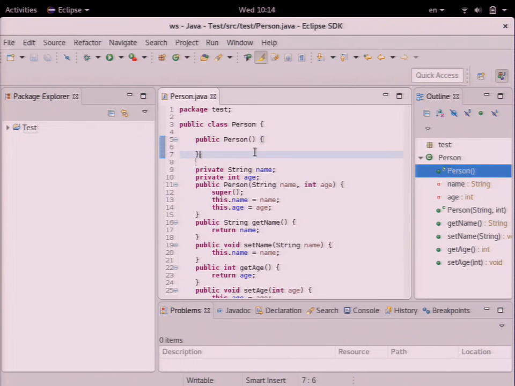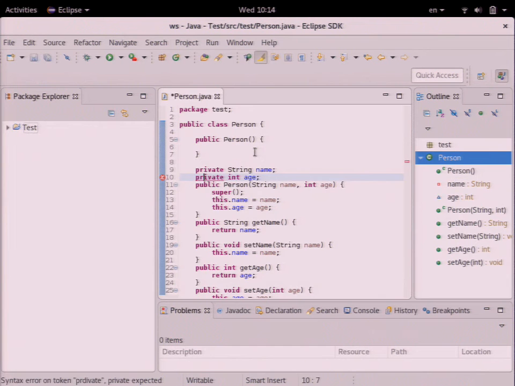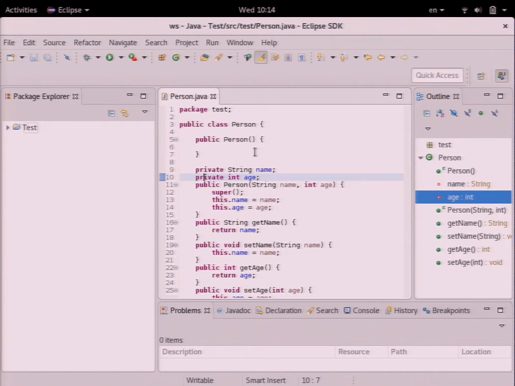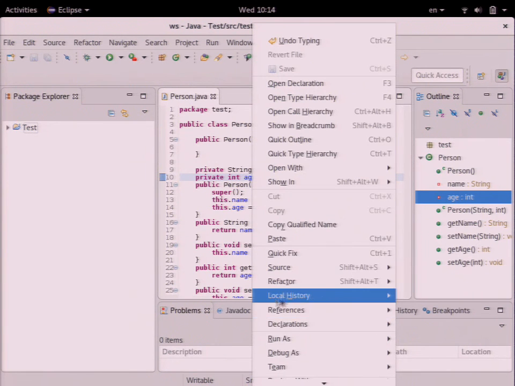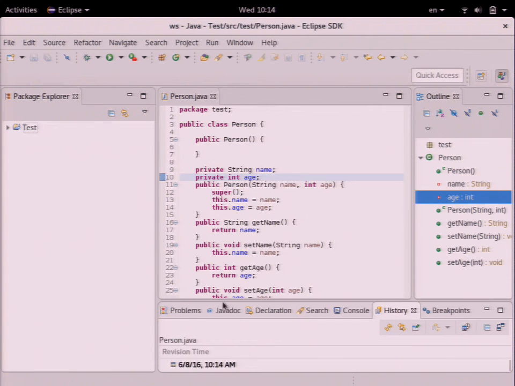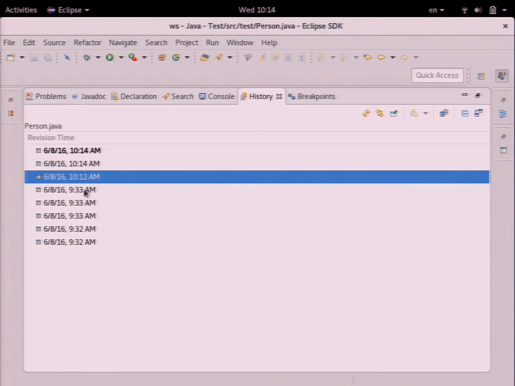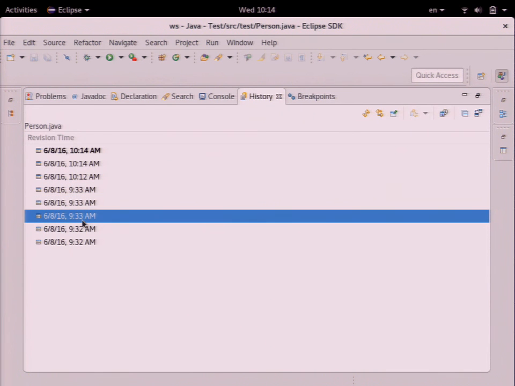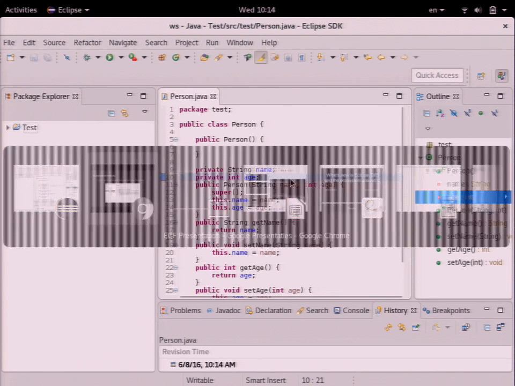I'll make a change here, and after a moment you see it automatically saved the editor. People are worried that they want it how it was before. You can see in the local history. I've heard that people don't know about this a lot, but you see here all the versions of every change that the editor went through in the last, I don't know, half an hour or so. So it's kind of protected in that sense.